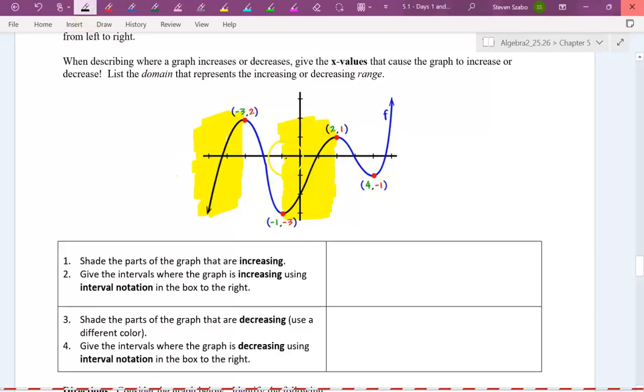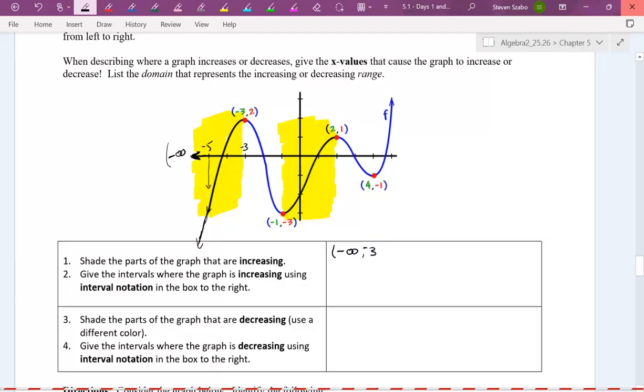I want us to look at this as -1, -2, -3, -4. This is -5. And it continues to increase until it gets to here, which this x value is -3. So on that interval, now, careful, because I said -5, but what's happening? It's actually going to be increasing because the arrow goes forever. And so it's actually increasing all the way over here forever and ever. That's actually -infinity. So it starts increasing as far to the left as this graph goes, which is -infinity. And it continues to increase until we get to -3.